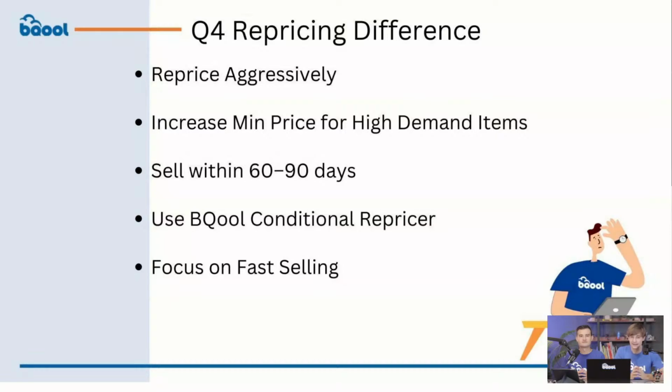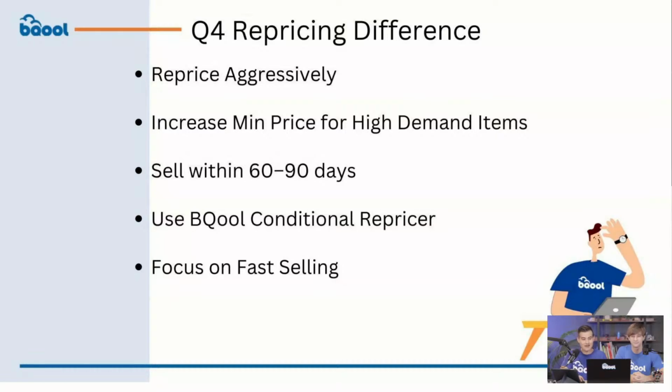And you need to focus on fast selling, because as I mentioned before, there's a lot of seasonal items. You don't want to be stuck with them, and you want to increase your turnover rate and increase your IPI score. And one of the important things for that is when you sell items faster, you get your cash back, right? Because Amazon doesn't just pay you the next day. It takes maybe 1 week, maybe 2 weeks before it deposits the money into your account. So you do want to sell those stale products, those products that aren't moving very quickly. You want to sell off those items that don't have high demand, and then you can focus on the products that are going to get you more turnover and higher sales as well.